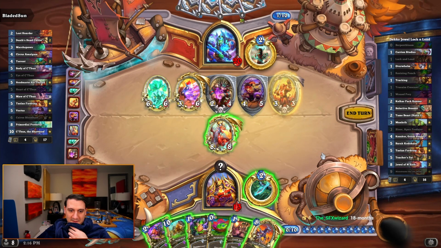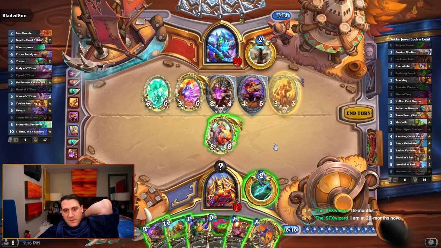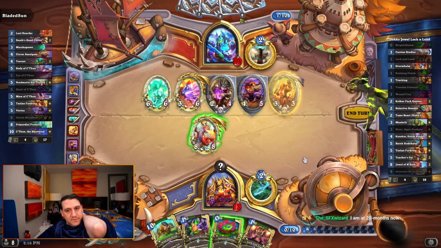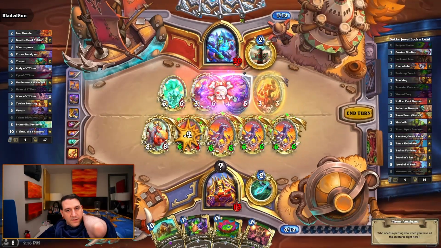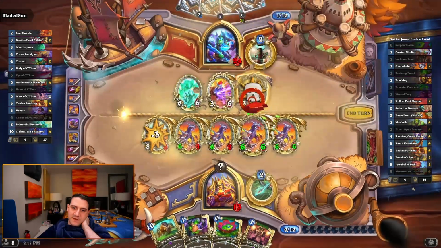Can I clear enough to stay alive here, or do I just go in on a lock and load? Because Zixor, not bad. Boom, boom, boom, boom. And then I can kill everything but this 3/6 with Zixor and Serpent Bloom. I can actually play this too. So I don't need the Serpent Bloom, I can save it. Let's keep Alexstrasza nice and healthy.